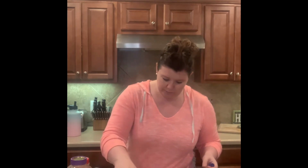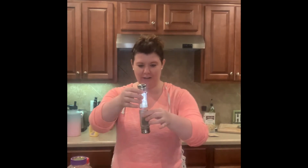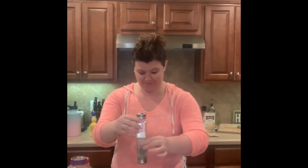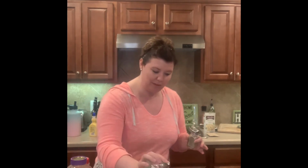Okay, so as far as for the green beans, all I do is I just take a little I Can't Believe It's Not Butter. I used to do olive oil, but again, just trying to watch calories where I can. So I just use a little bit of this spray butter on them. And then some salt. And pepper. And I learned this a few weeks ago. I feel a little silly, but if it helps me, then I wanna help you. So pepper, if you have a shaker, instead of sitting here trying to shake it, especially if you have a metal one with a square bottom, flip it over and rub it on top, and it comes out beautifully. So if you learn a new tip, awesome. Oh, and while I have this, I'm just gonna salt and pepper the salmon too real quick.